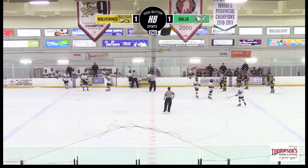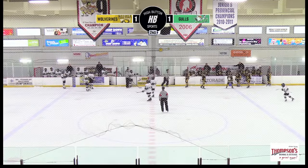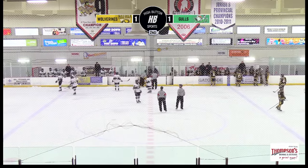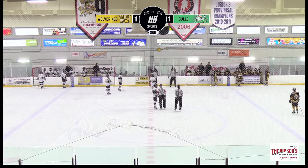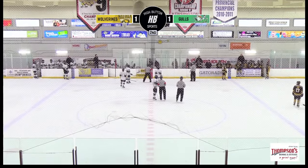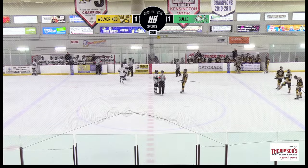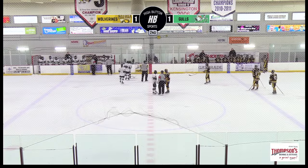As they've got a guy going off the Gulls. Didn't see the call, but looks like maybe two heading into the box now for the home team here, and now one for the Wolverines. So seems like out of the three penalties, the extra one going to the Gulls. So still looking like Halifax is going to head to the power play here, but they'll have to get everything sorted out with the timekeeper and give the explanation to the coaches, as the Gulls obviously not happy with how things turned out.